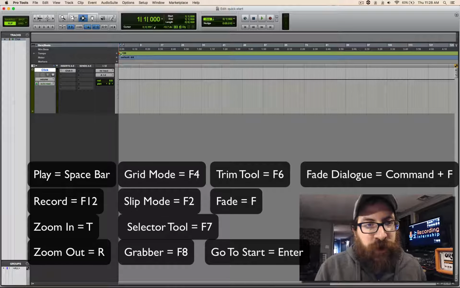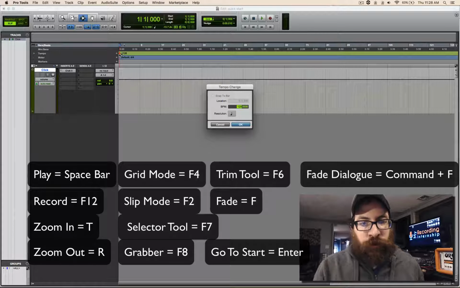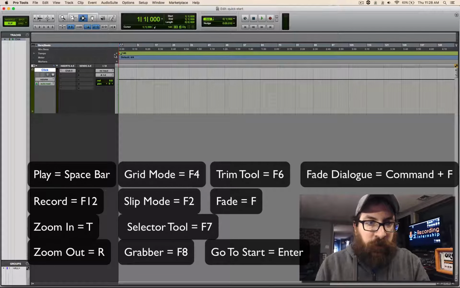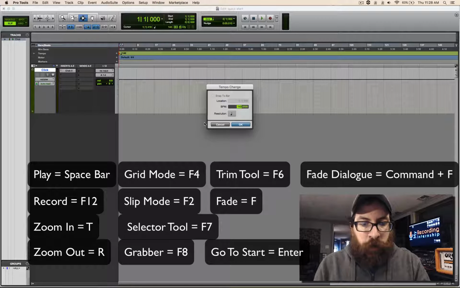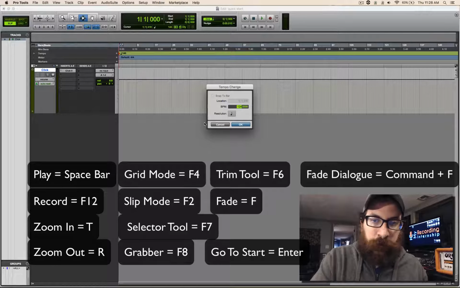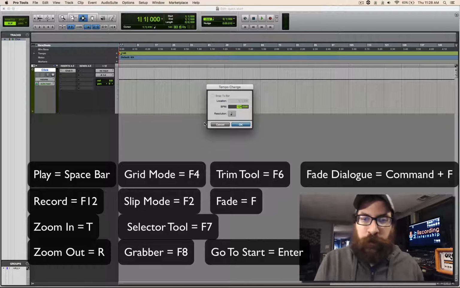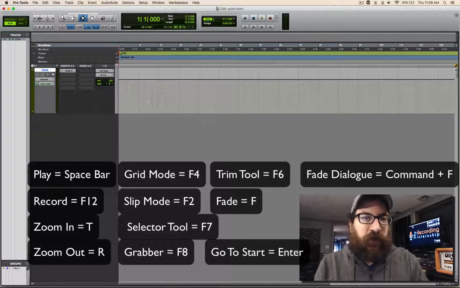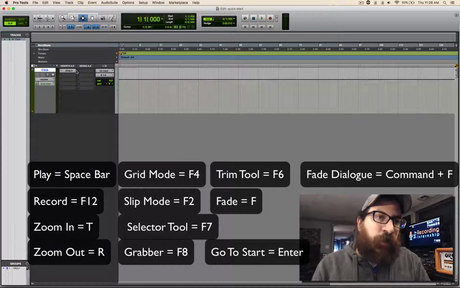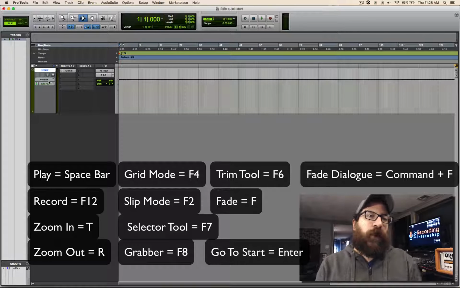Now, we could change that tempo in a few ways. Just double click it right now, and we could just type in a new tempo, 140. That was easy. Now, let's double click it again, and we're going to tap in the tempo. Just tap on the button T on your computer. And now here we are at 124 because we tapped in the tempo, and Pro Tools has figured out what tempo we were tapping, 124. So we've set up our tempo, we have our click track set up.